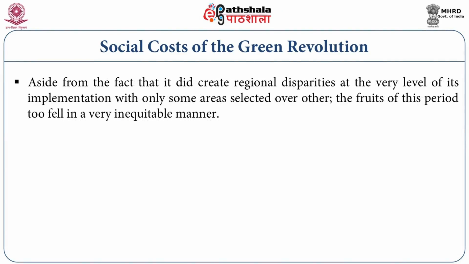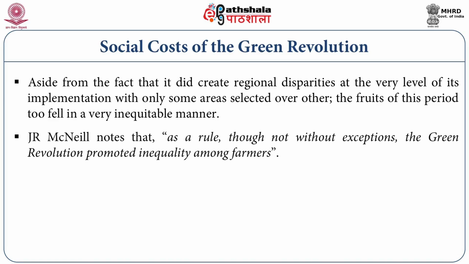Aside from the fact that it did create regional disparities at the very level of its implementation, with only some areas selected over others, the fruits of this period too fell in a very inequitable manner. J.R. McNeill notes, and I quote, "As a rule, though not without exceptions, the Green Revolution promoted inequality among farmers. In almost all areas where it was implemented, the Green Revolution favored farmers with better access to credit and water." In the Indian case, this meant the middle and upper landowning farmers in the country, who incidentally also belong to the upper castes. In thus favoring this select group of farmers, the Green Revolution furthered the caste and class divisions in rural India.